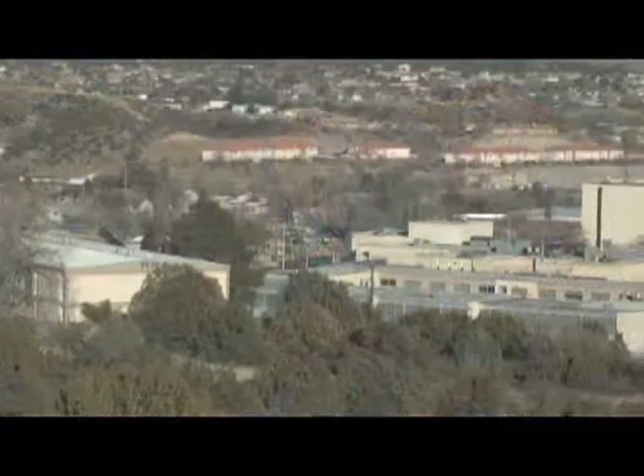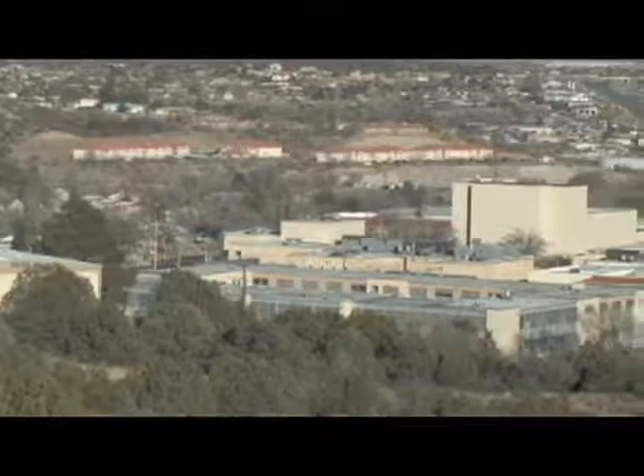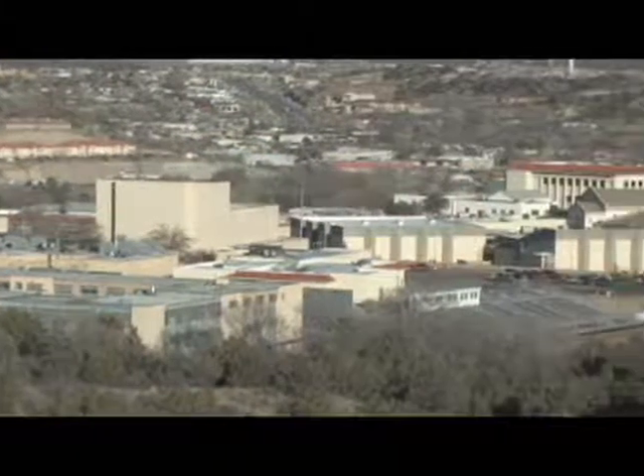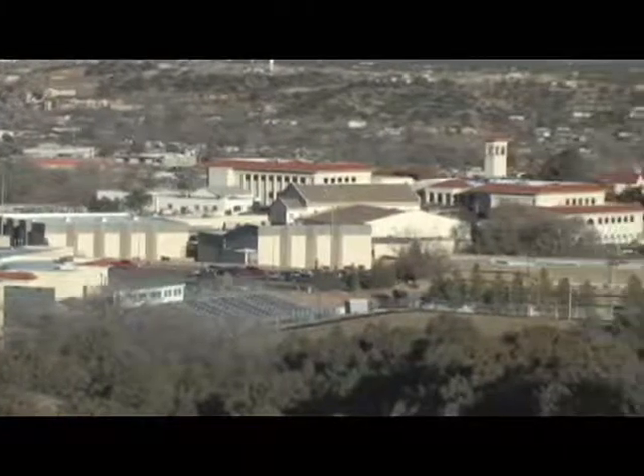You know, there are many things that we're proud of and many things that should attract tourists to our town. Among them, though, I think we're one of the leading art communities anywhere in the United States. Several wonderful galleries. On this campus, for example, we have a Fine Arts Center theater that is one of the largest performing arts venues in all of New Mexico — seats a thousand people. And the McCray Art Gallery, which is on campus, which is a cornerstone of our very fine expressive arts department.